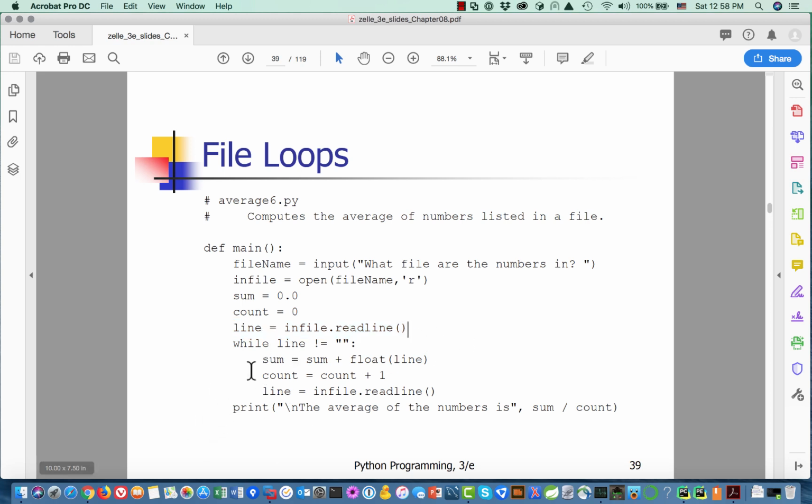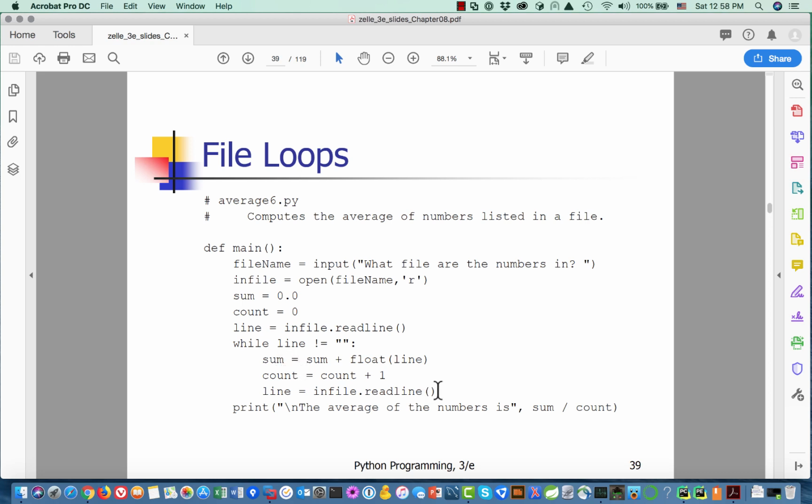Then we have the while loop checking for the empty string, which is the signal that we get when we're reading these text files that we have reached end of file. And if we haven't reached end of file, then we're going to process the line. That's these two lines here, the one that begins with sum, the one begins with count.